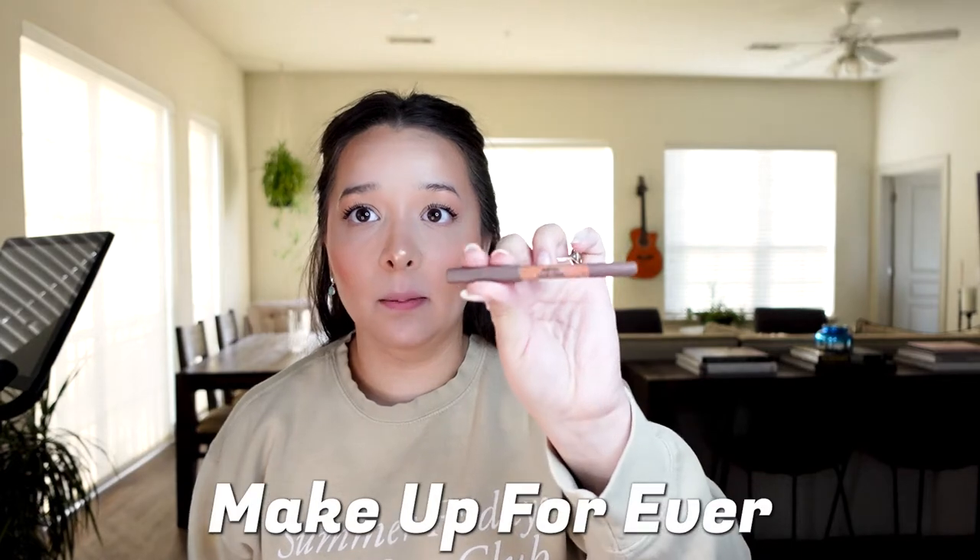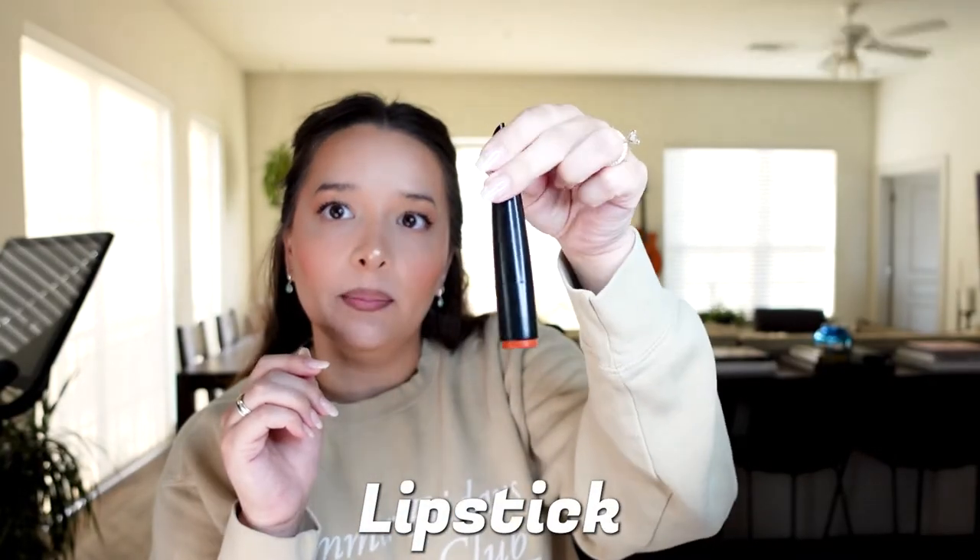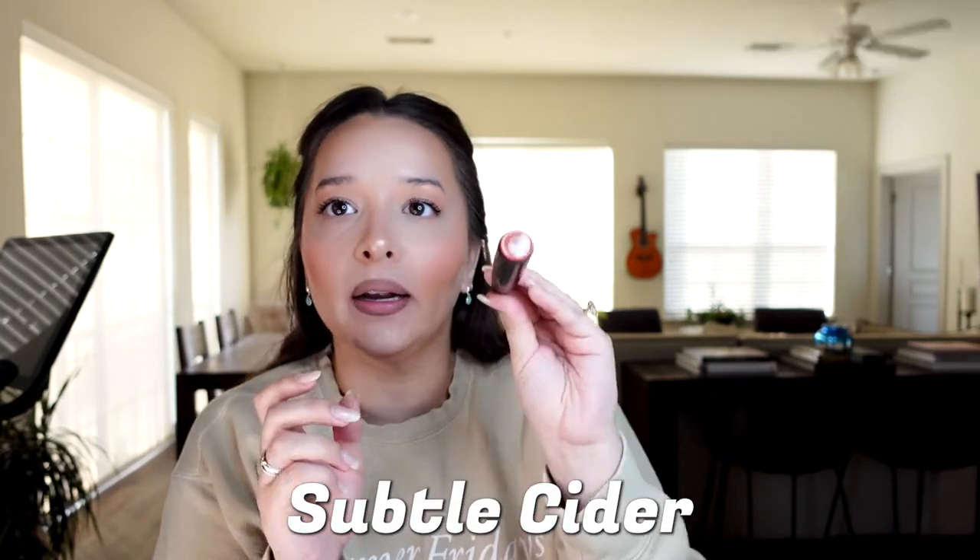Back to my natural lip. Now another one that I like for a deeper, more fall tone — I know it's summertime right now, but I wanted to show you guys. I would go in with the Makeup Forever artist pencil in endless cacao. I give it a good overline — it's a good cool tone, deeper nude color. I like it especially if you're going to pop a warmer color with it. This is the Makeup Forever lipstick in shade 316 Subtle Cider — you can see it's a deep rust color, super pretty for fall. I just think it's such a pretty contrast with the taupey lip liner.